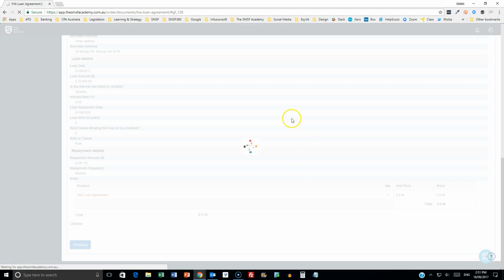So I'm just going to hit submit here, and then what you'll find is it should take around just a couple of minutes, 2, 3, 4, 5 minutes maybe at most, for that document to generate. So I'm just going to pause the video here. We'll wait for that document to generate, and I'll show you the completed set of documentation.